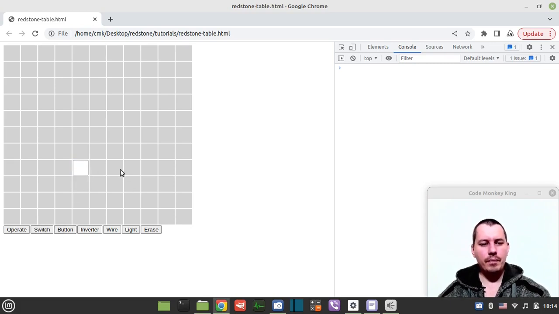Same with the button. I put the button in, and only if I operate, I can click on it. The inverter is not powered up, so it's not actually activated for now. So just like inactive state, as well as the wire, also inactive state, and the lights also inactive state.